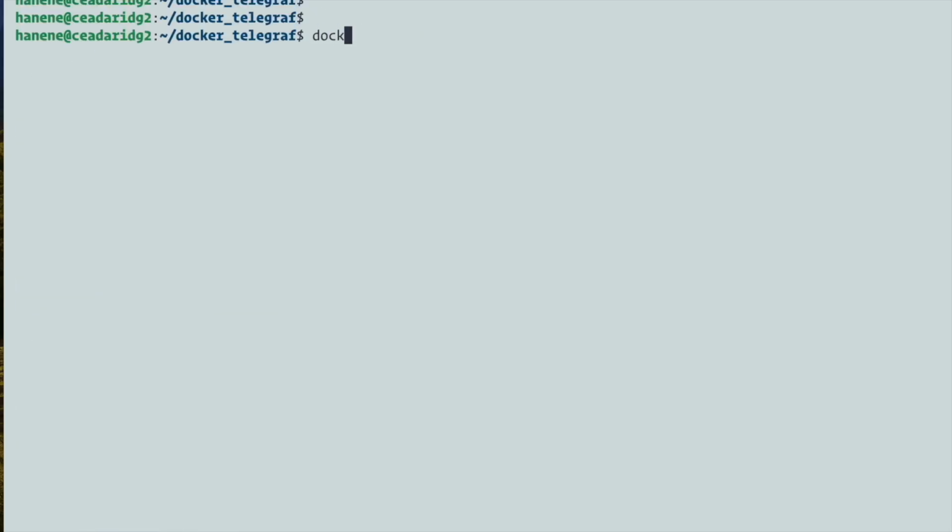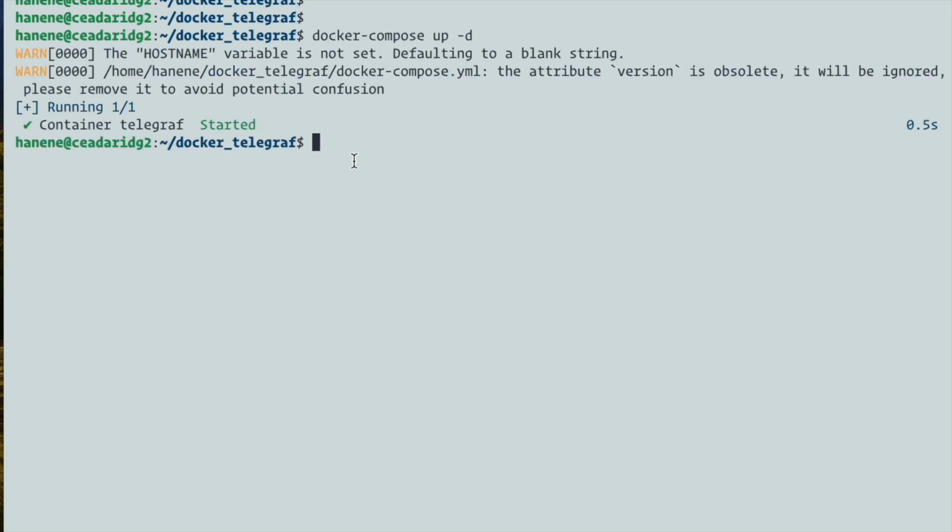Now what we need to do is to start the container. For that, we need to execute this command. All these commands are described in the user guide.